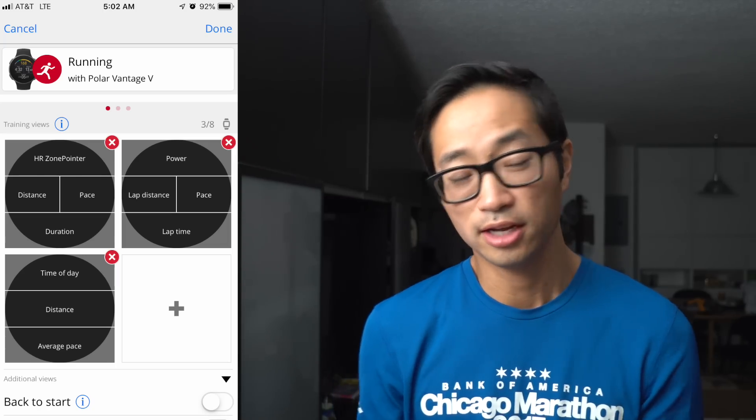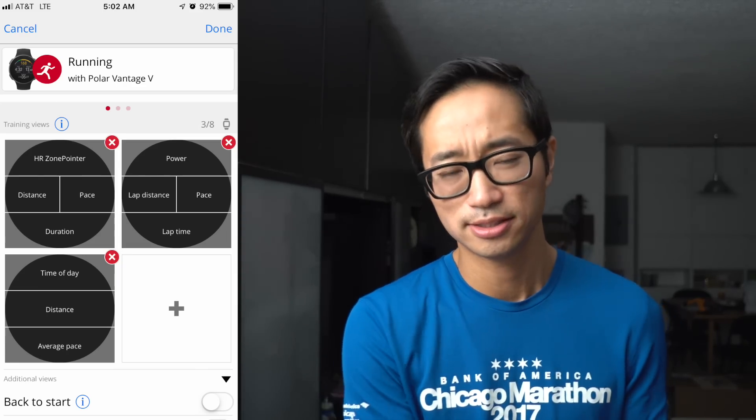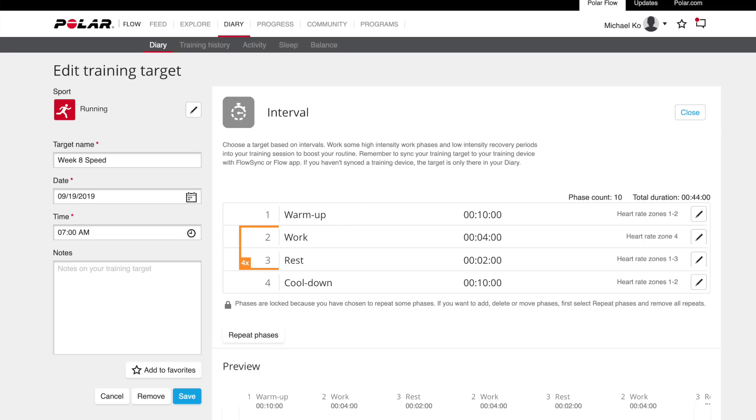There are a lot of customizable views that I can set up, so I was able to see the data exactly in the way I wanted. I usually set it up so I can see pace, power, heart rate in a zone, plus distance run — so I always know exactly where I stand with a quick glance. You can also set up workouts so if you're doing tempo or interval workouts, the watch beeps and tells you what to do next without you having to manually hit the lap button. It's not as easy as I'd like, but it's definitely doable and has worked out well.